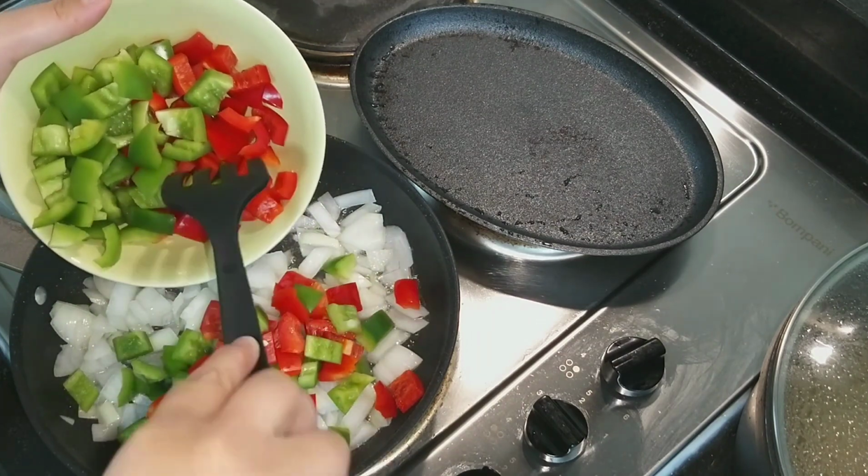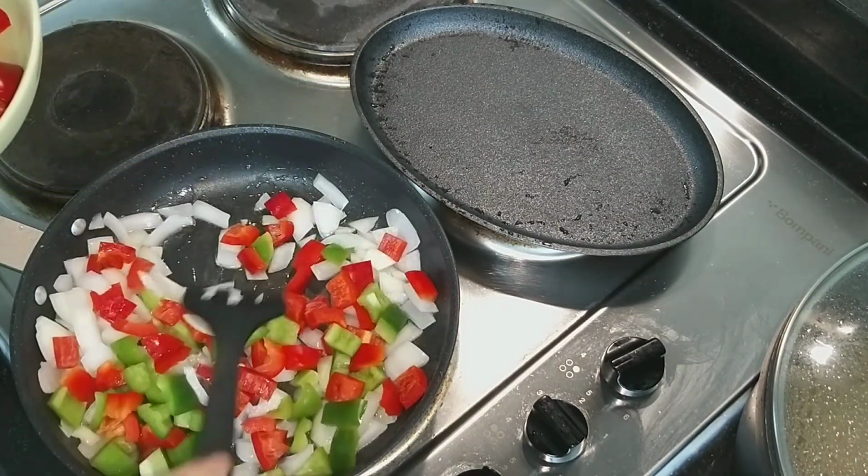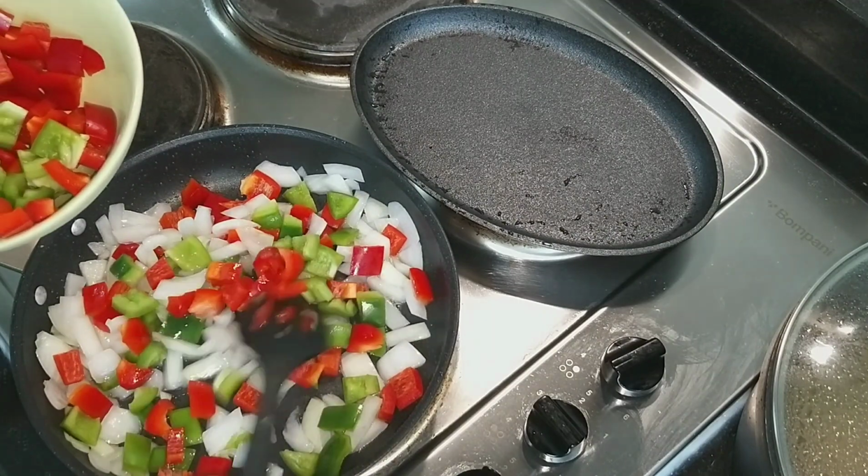O, diba ang cute ng color? Very Christmassy. Just in time kasi Ber months na. Alam mo naman tayong mga Pilipino, Pasko na yan. It's Christmas season.